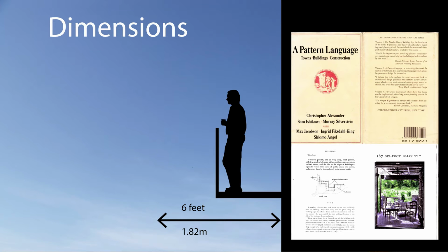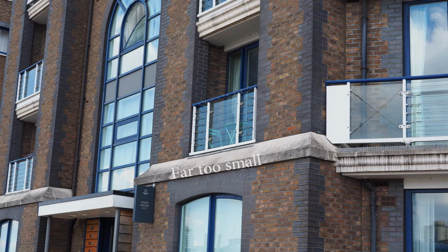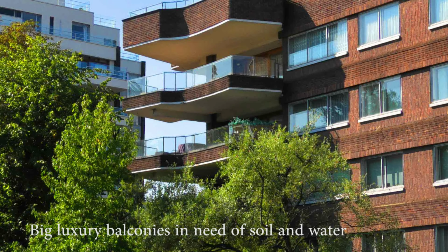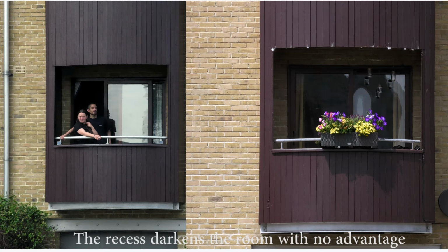Another thing, what do you think about the dimensions of balconies? Alexander says they need to be about 6 feet deep. Do you think he's right about that? 6 feet is generous, and it would accommodate my 2 or 3 feet of legs projecting. We've just done a small experiment with a cafe table and 3, but it should be 4 chairs. And you really do need 3 2x2 slabs by 3 2x2 slabs for 4 people to sit round.